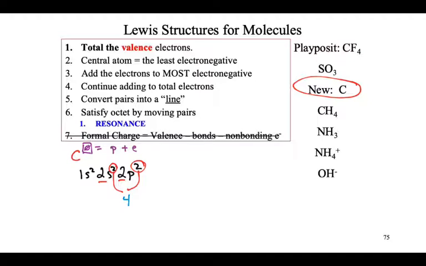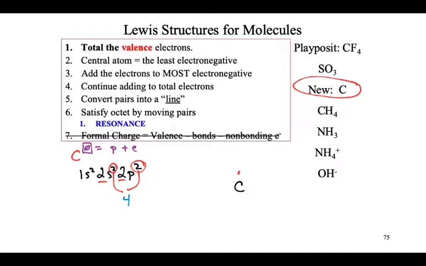I need to pick a central atom. It's kind of a dumb thing because there's only one atom, so it's going to be carbon. And I now place electrons around the most electronegative atom. Well, there's only one atom, so it still doesn't matter. According to the rule set I said, we do it in pairs because we're trying to make bonds. Can we have a bond if we have only one atom? No, so it's a dumb system to look at, again.